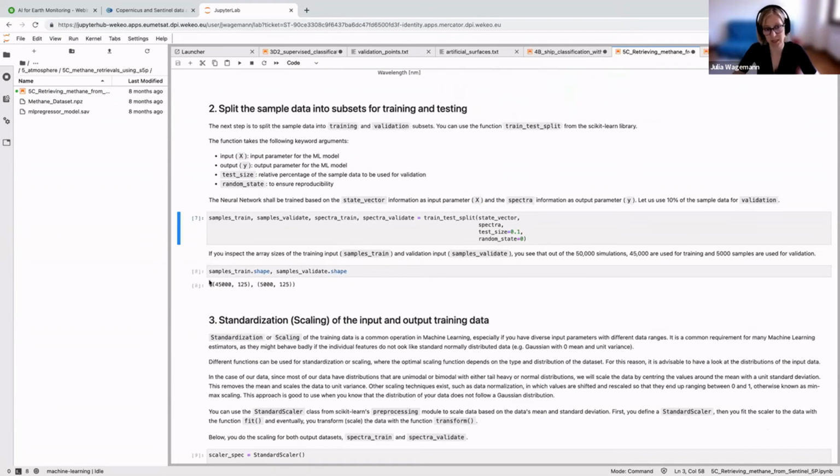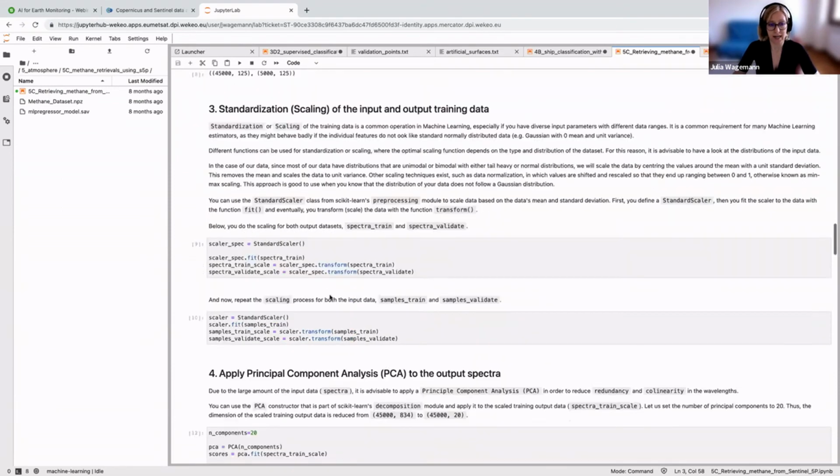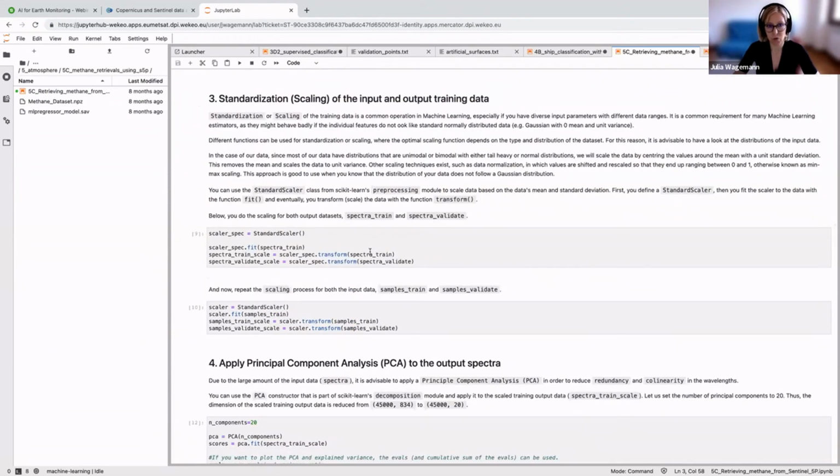So samples train is training, and samples validate is for validation. A next step is that there are often pre-processing steps required for quite a few machine learning algorithms to standardize or scale the training data.